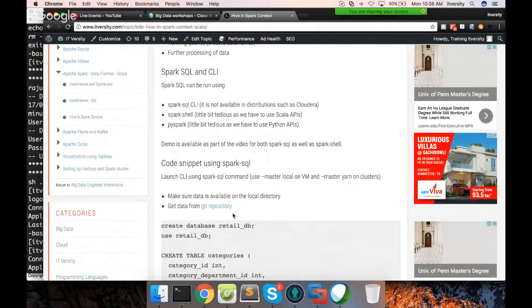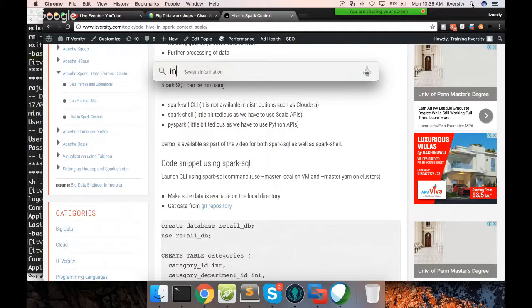But it is pretty tedious. So what I will recommend is to use data frames and work on the logic of coming up with Spark SQL using data frames, and then refactor your code, removing the data frames component and changing it to Hive, and then you will be able to submit on the cluster. Let me explain what I'm trying to convey.